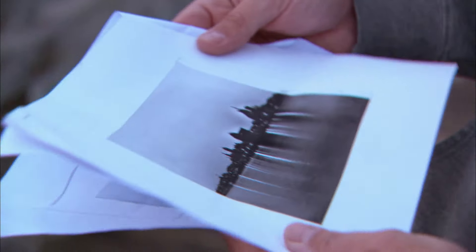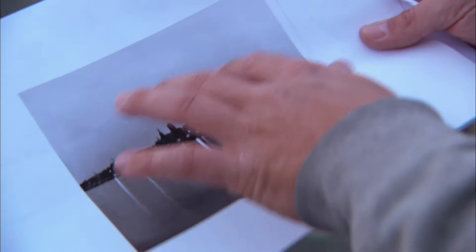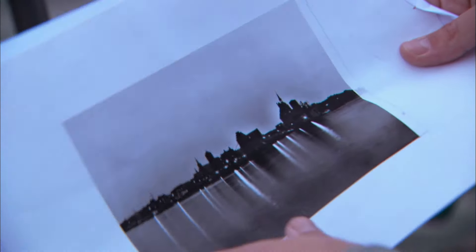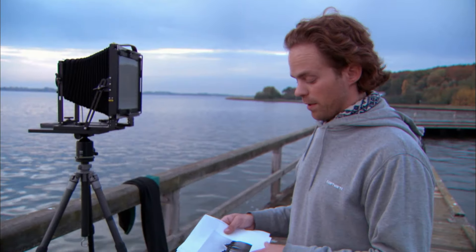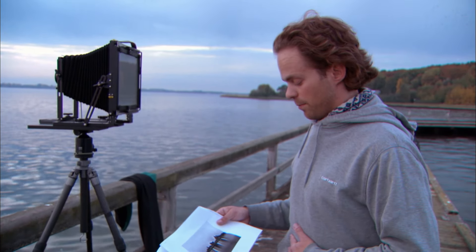You still have those Gothic cathedrals in the background, but then in the front you have functional buildings, basic shapes. It's very basic. The image cuts in half — you have sky, and then you have this foreground. I like the way it becomes very abstract. The final image might look much different from this, but I kind of like the basic composition of it.